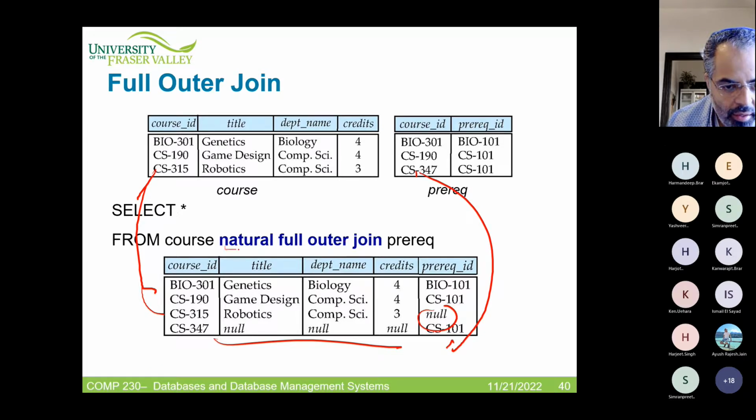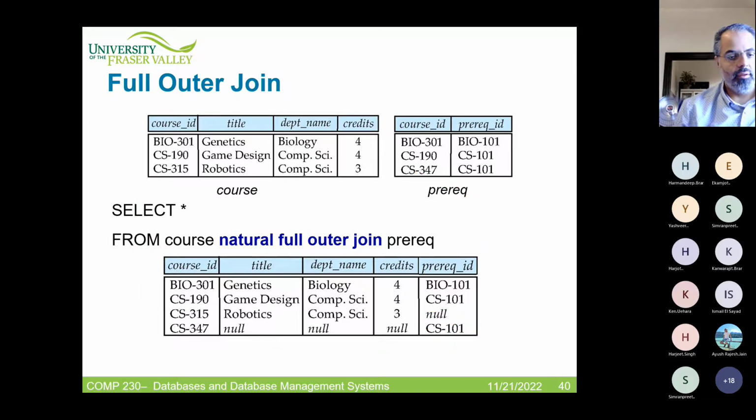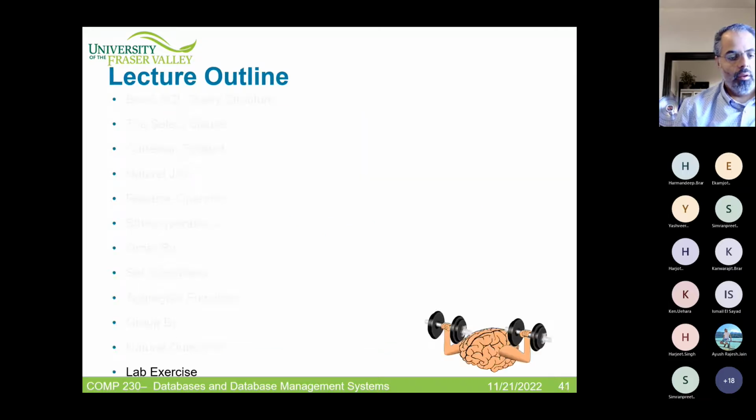So there already exists a keyword that can be used as an operation, which is natural outer join, either full, right, or left, the same outer join that we discussed in relational algebra. So this is it for today. Even though there is more, I don't think I should give more data in one lecture.